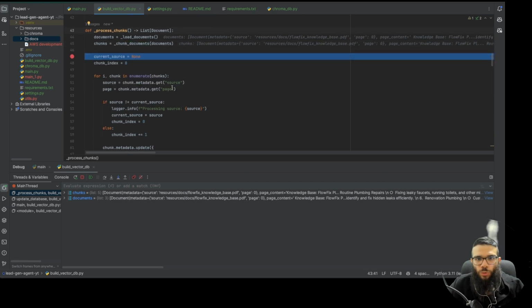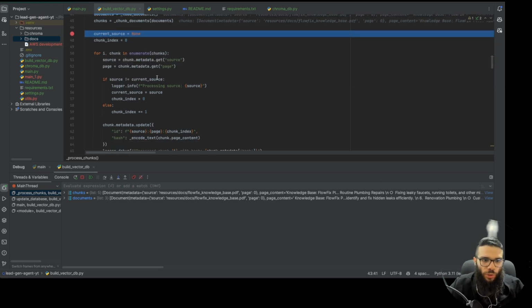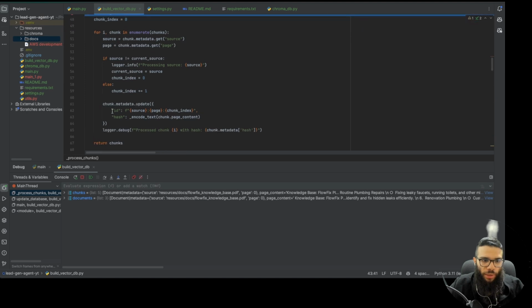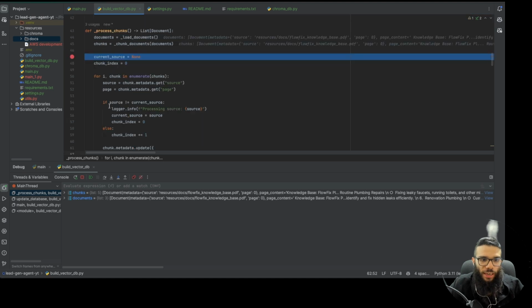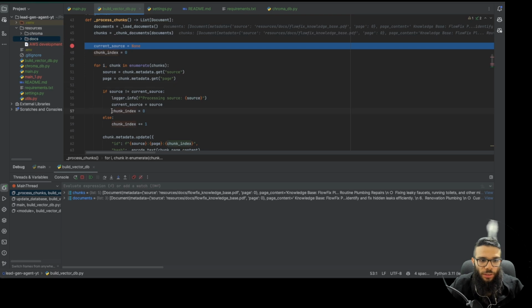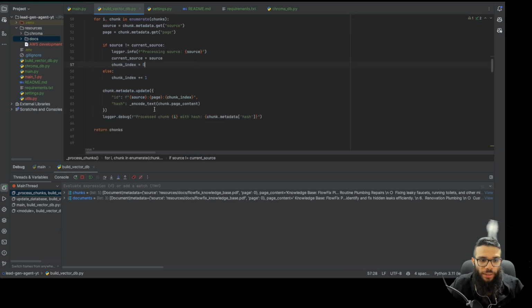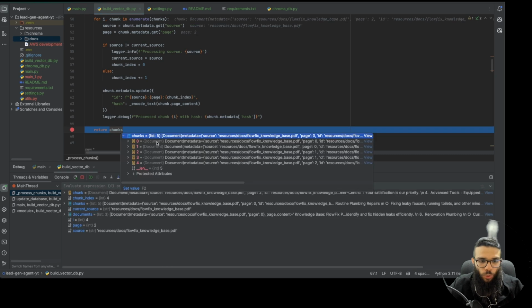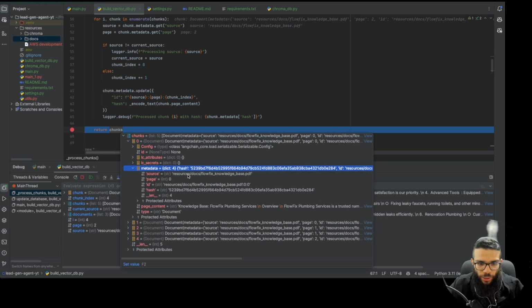Now the next thing we want to do is structure our chunks. So what we are doing here is we just implement a way to give each chunk an ID. The ID is, you can imagine, like a simple database. You want to be able to get objects using the ID. You want to be able to update your chunks. You want to be able to have some kind of unique identifier. And this is what we are actually doing here. It's just counting the index based on the source. So each time we have a new source, we just give the chunk index 0. So in the end, if we take a look at the chunks, what's happening, now we get the document itself, but also we are adding metadata to the file. And if we take a look at the metadata, we have the ID.